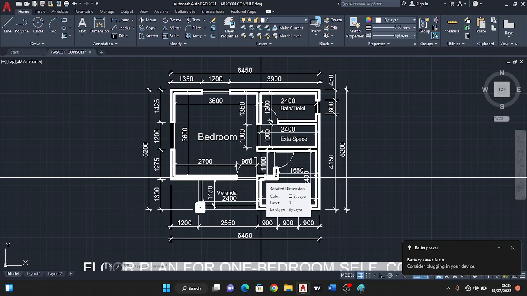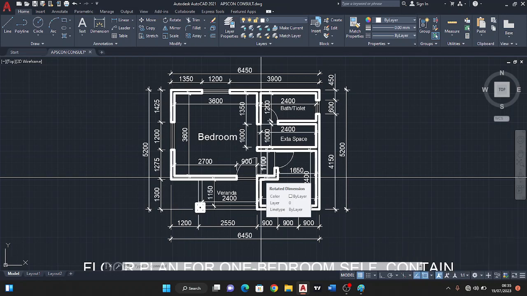In my subsequent class, I'm going to show you how you can actually do the elevation. So please just follow me for other updates, so you will not miss out.